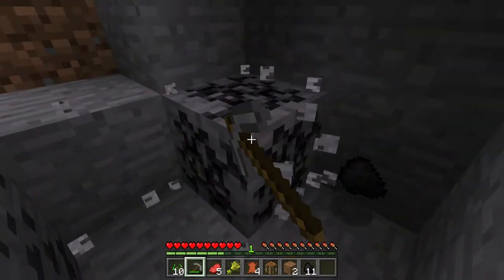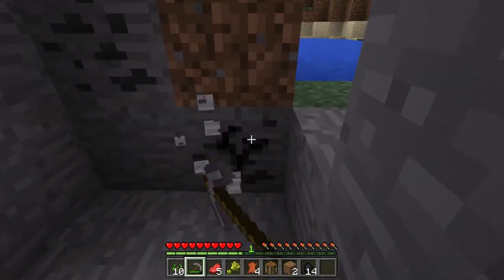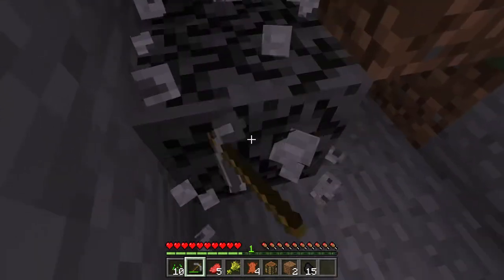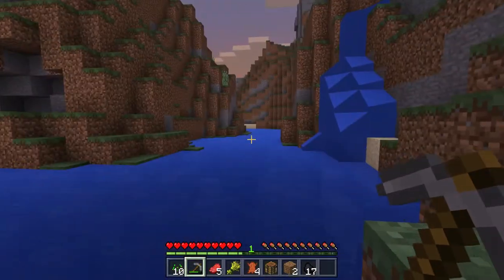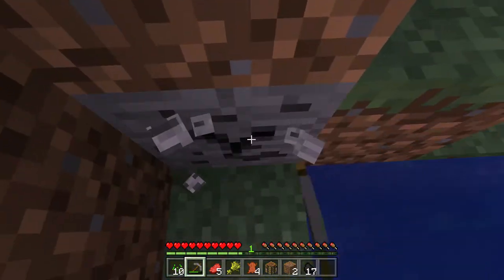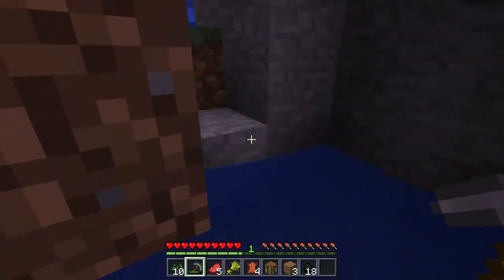I have not flown around this world in creative to see what it looks like. I just made the world in creative because I was not expecting to use this as my Let's Play world. I was going to use a seed that I have already played with in the past, just not recorded. But then, when I spawned, I looked around and was like, hey, Game of Thrones, and now we're here. Because that's how my mind works.